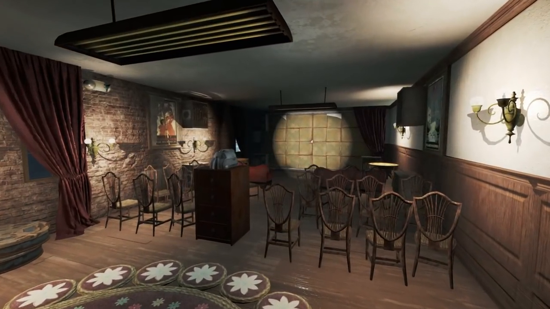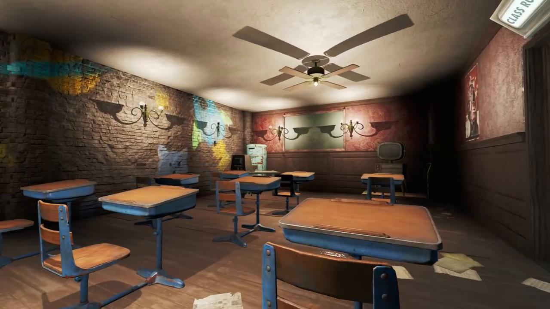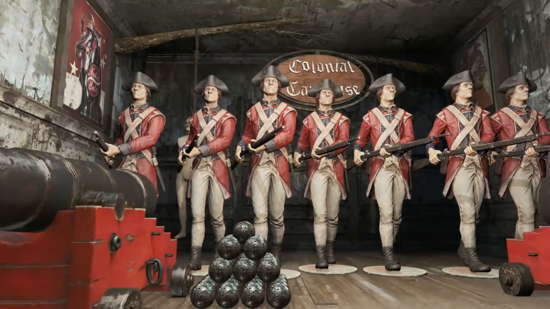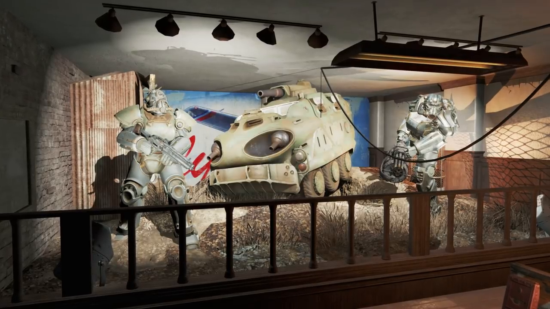This includes a movie theater with chairs and couches, a gift shop with collectibles and some gigantic games, a classroom for kids to get to learn in, this little setup with the British soldiers and their little cannons, a cleaned up wall, and a new section that shows off what the modern military was like.